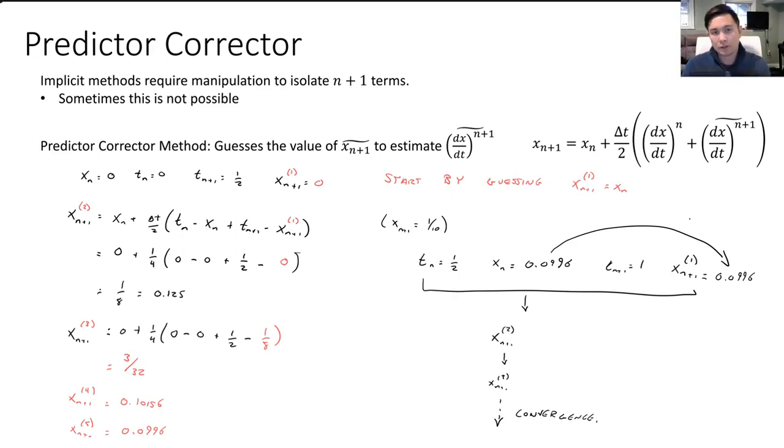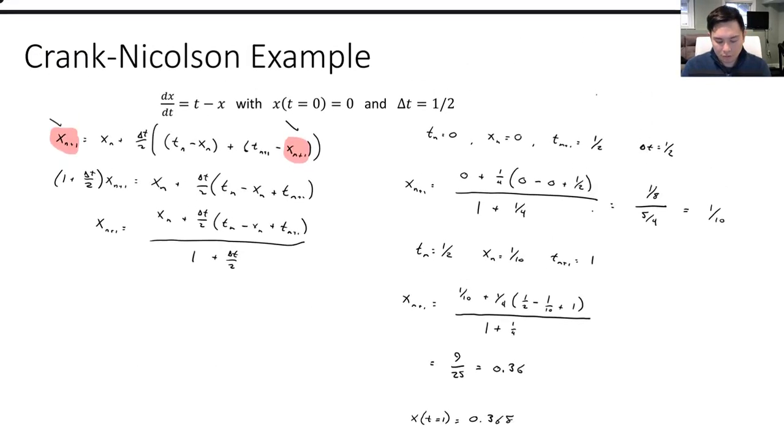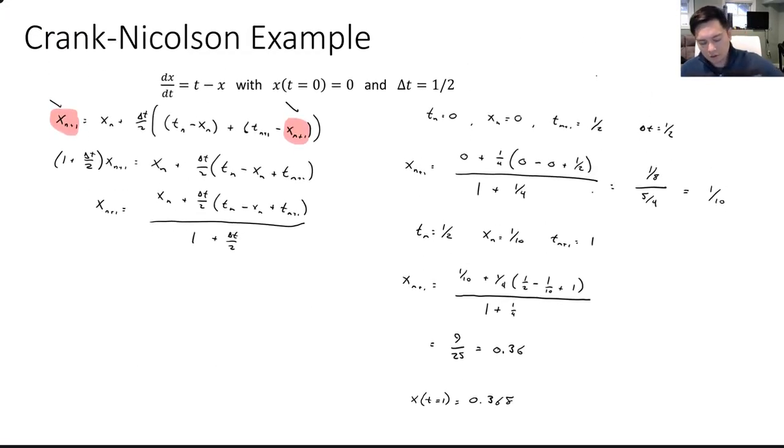Now, the one thing I would say is that ultimately this method is still limited in the sense that there's still truncation error. And what we got previously for this example, this value of 0.36 after 2 steps, is the best that we could hope for in terms of approximating our true value here without changing our time step.